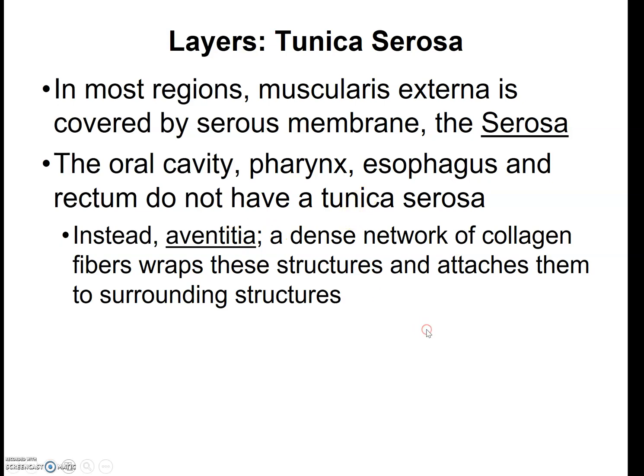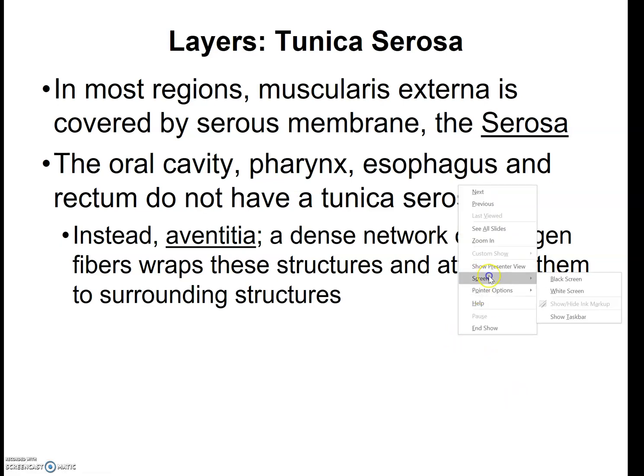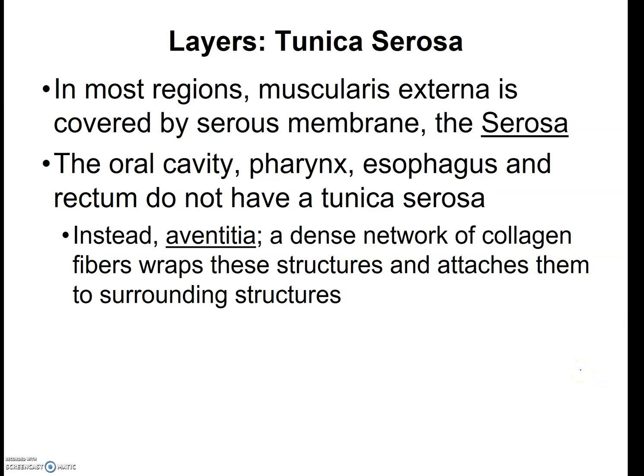All right, we're moving on now with the Tunica serosa. So the Tunica serosa is basically a thick layer, I'm getting my pen ready here so I can use it, that is basically a part of the muscularis on the outside, the externa. And it's covered with the serous membrane, which is why it's called the serosa.